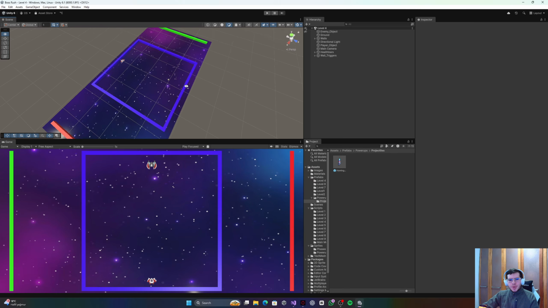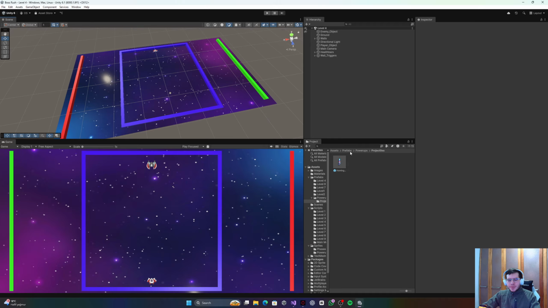Now onto our power-up prefabs' behavior. In order to start spawning our power-up prefabs, we want each level to have a new empty object that can manage our power-up spawning. So let's go to our level 1.